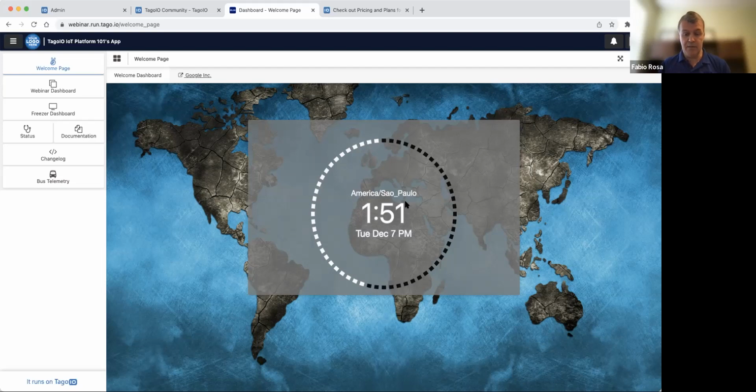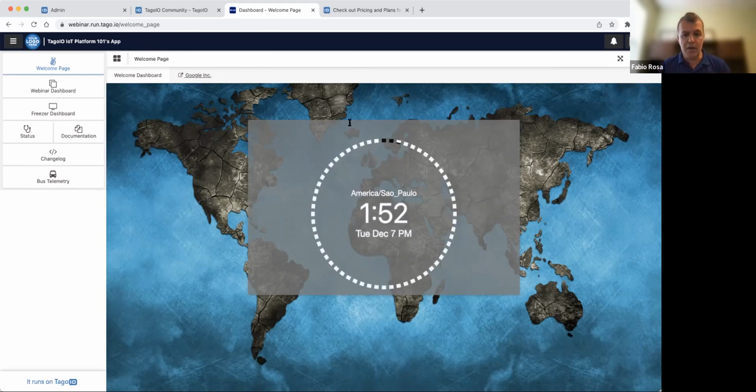For example, next week we're going to have the webinar about the blueprint. The blueprint is great to scale. You just build one dashboard, and then you can have hundreds or thousands of users going to the same dashboard, same template, but not necessarily the same information. So it's a very good way to scale an application. If there are additional questions, we'll be glad to get them here, or shoot us an email and we can work one-to-one.